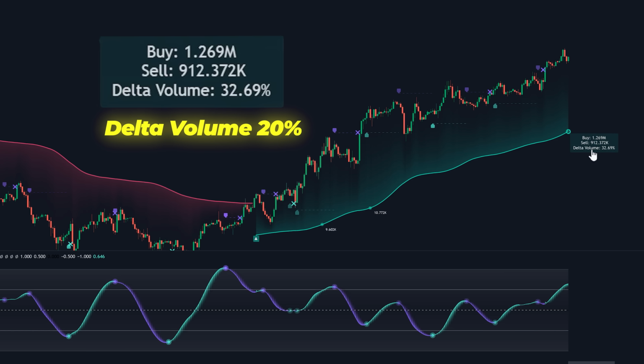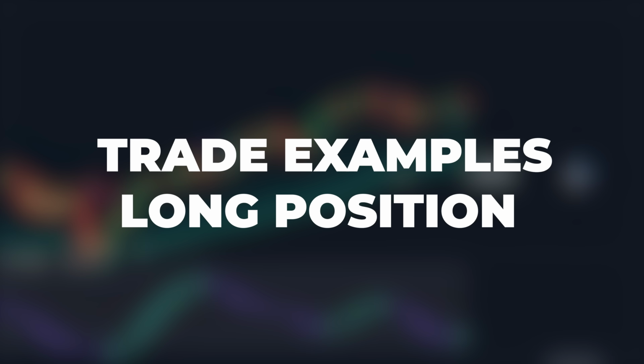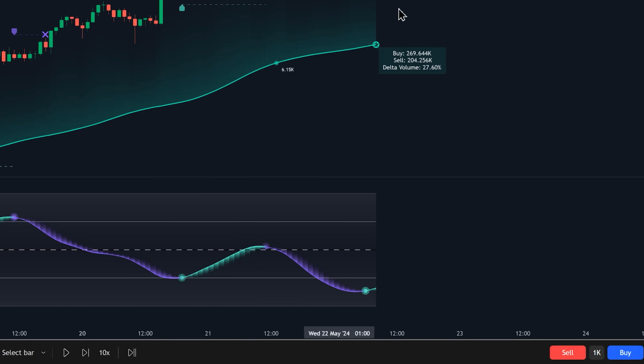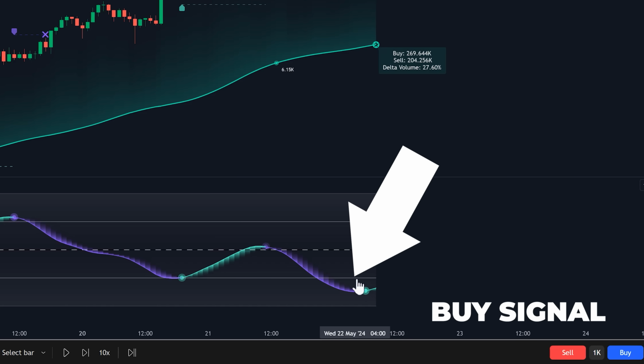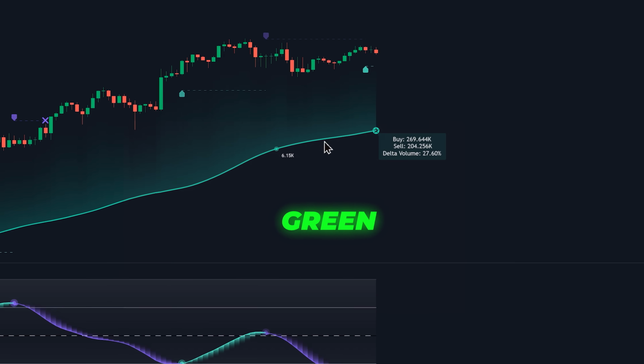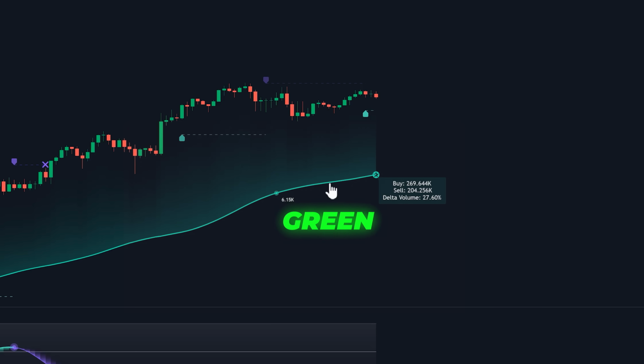For example, to take a long trade, you basically want to have a buy signal printed within a strong bullish trend. Here you can see we have this dot, which represents a buy signal. This buy signal is only valid if it's printed under the 0.5 level, this gray line. If it's printed anywhere above that line, the entry would become invalid. Condition number 2. At the time the signal is printed, we need the VIDYA indicator to be colored green to indicate that the trend is bullish.